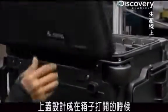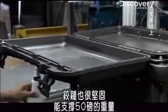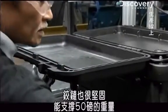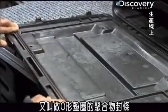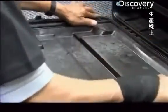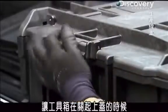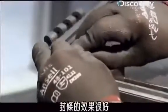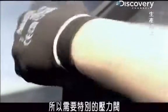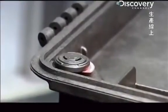When the lid is open, it's designed to function as a workspace. And the hinge is so strong, it can support up to 50 pounds. A polymer seal, or O-ring, lines the inside of the lid to make the box watertight and airtight when it's closed. The seal works so well, the lid needs a special pressure valve so the lid can be easily reopened.